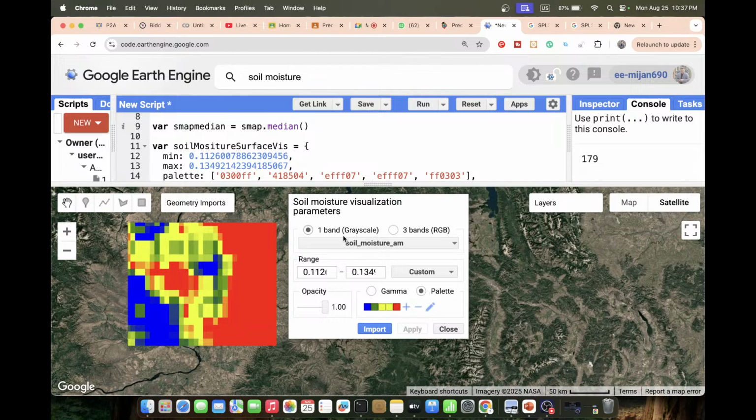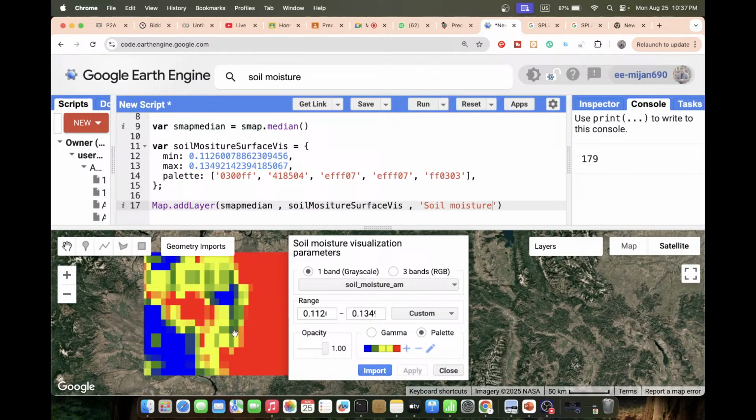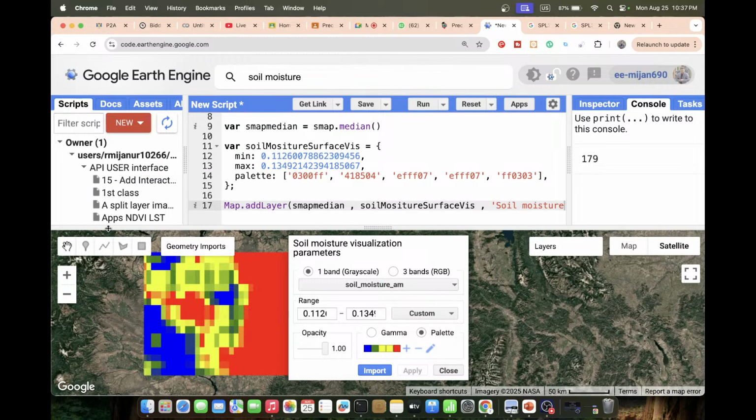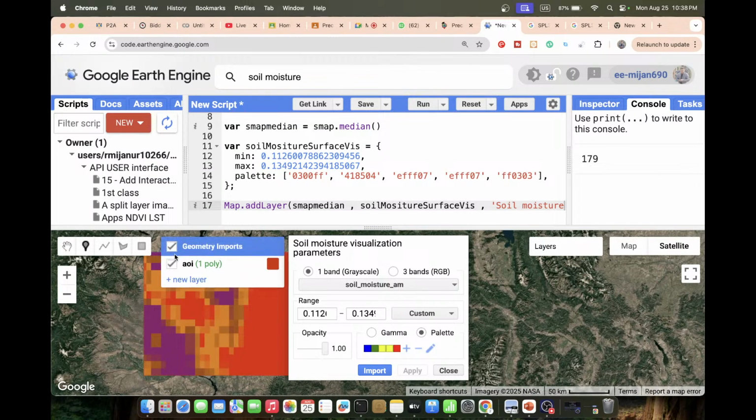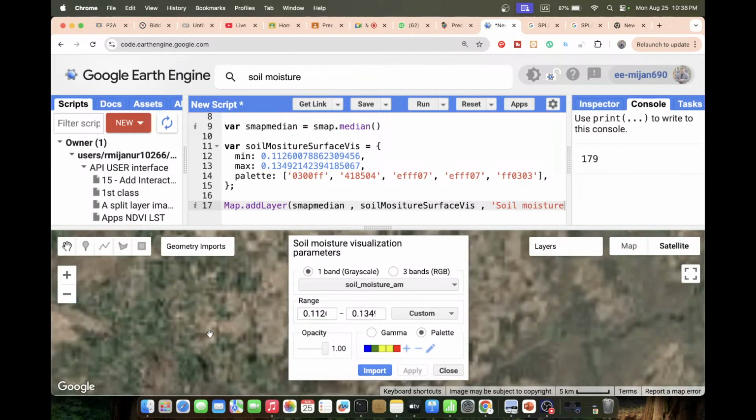And suppose I want to create a time series chart for a specific soil moisture place, for a specific cropland or other things. For that, simply click and then open. Suppose I want to check it, just zoom and find agricultural land.